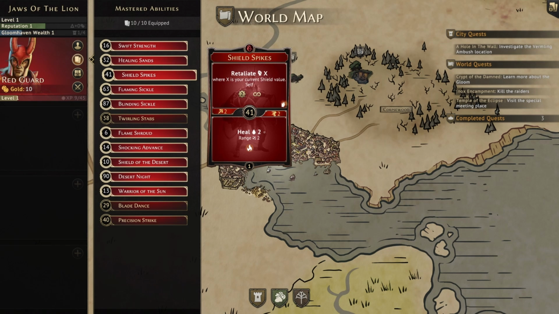So a lot of our play with Shield Spike is going to come down to getting a very high amount of shield in a single turn to hopefully have all of the enemies adjacent to us, or at least they can't move away from us, and then do a bunch of retaliate damage across the scenario. So you can go all in like that, try and really maximize a big Shield Spike turn in which you play Shield Spike early on in the scenario.